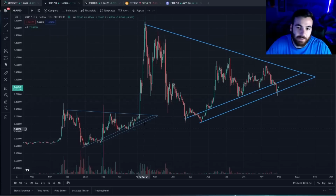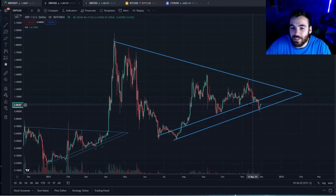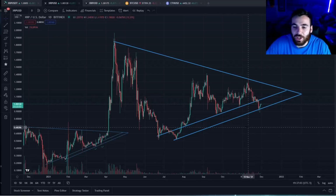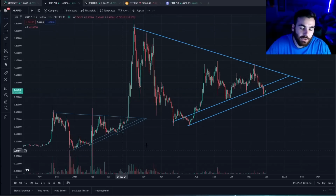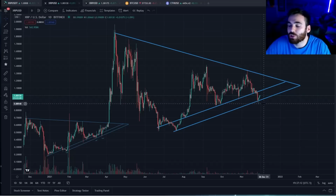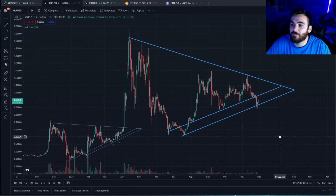Therefore, by watching this past pattern, I was pretty confident that even if we did close some daily candles below this bottom support line, we were likely going to find support slightly lower than where the other one was, and we were going to create a very similar pattern to what we did back here. Therefore, when XRP got to about the 92.88 cent region, I was saying it was a great buying opportunity, and we were going to probably work ourselves back up into this symmetrical triangle very quickly.